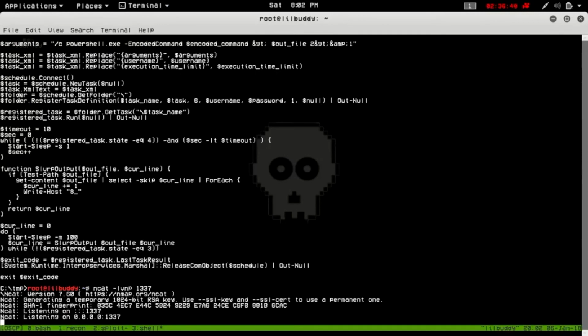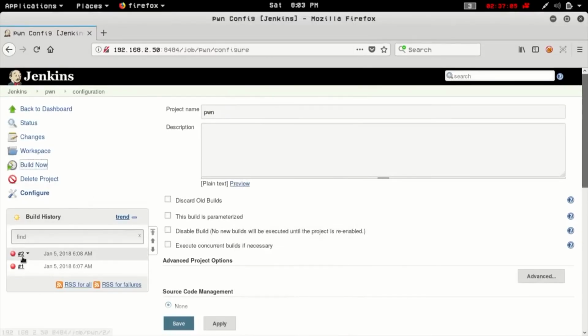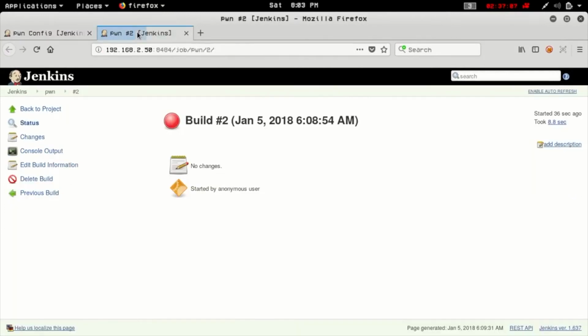Any second now. Unless, no connection because I gave the wrong subnet to the netcat as well.